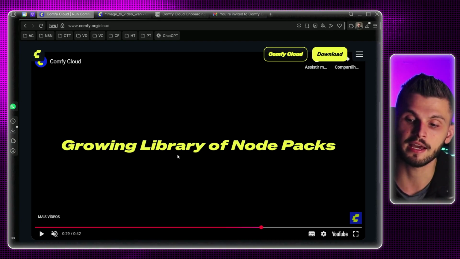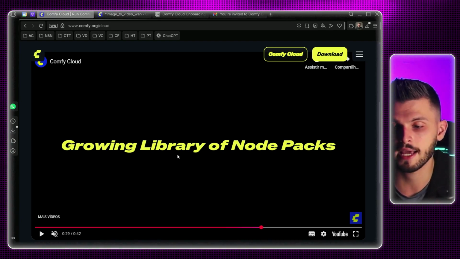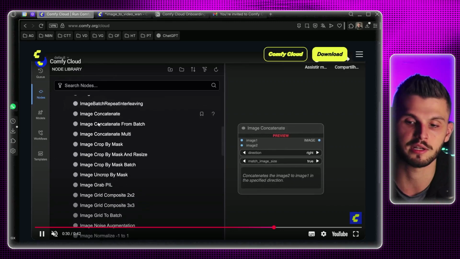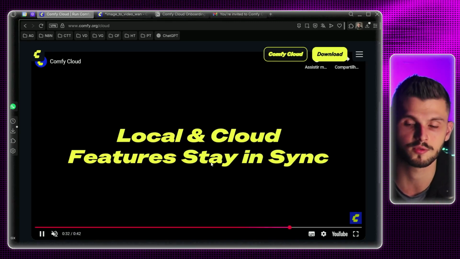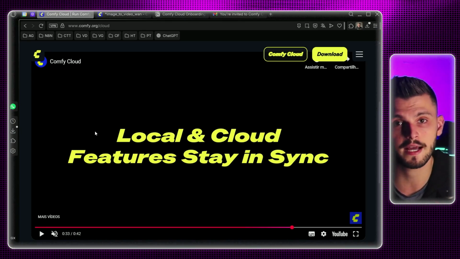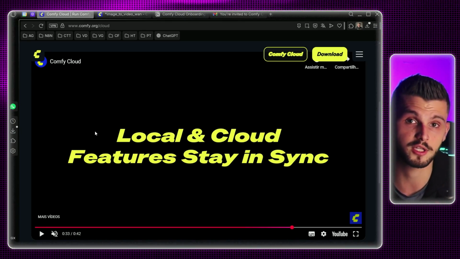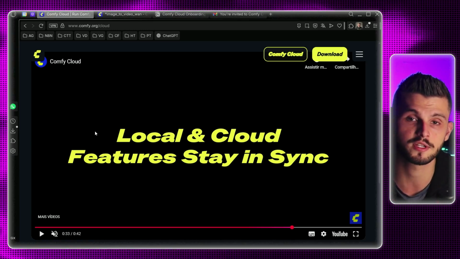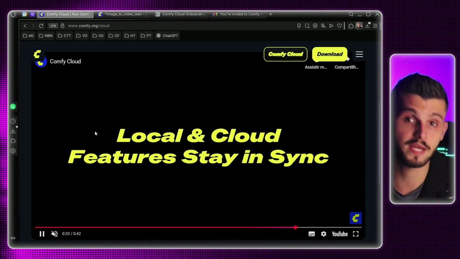And here it says, right, that there's a vast library of packs of nodes that you can use here as well, okay? So it even shows some of the packs of nodes that we have access to for now. And finally, it says you can sync your local ComfyUI. So if you already have ComfyUI installed on your computer, you can also sync it with this new cloud service, okay? So it's a very interesting service.